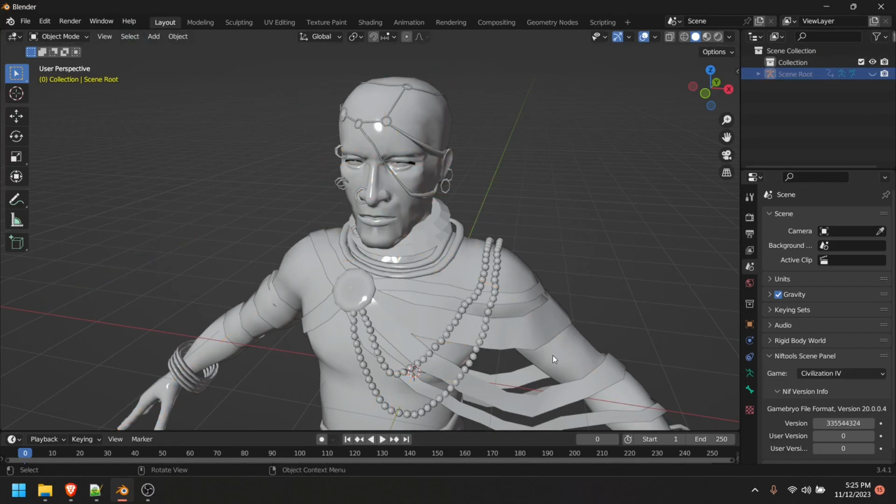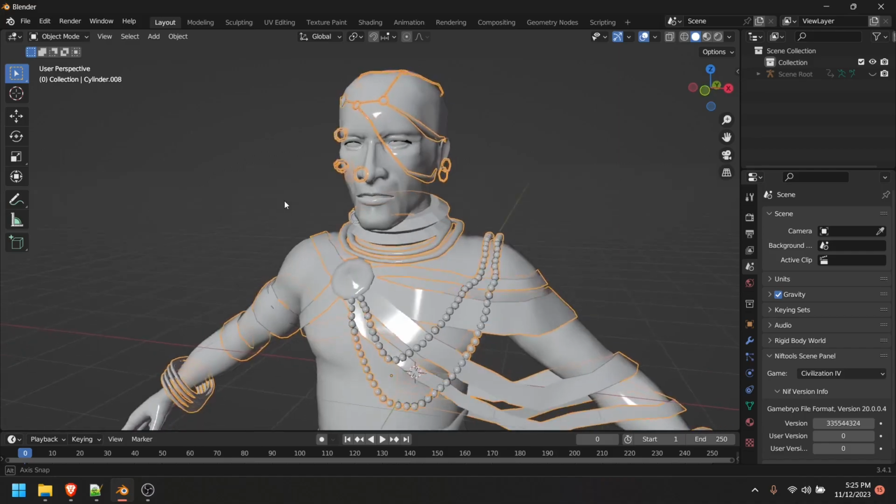Now, there's a ton of buttons in Blender, and it can be super intimidating. Just know that the main thing you're doing is right up here in this corner, object mode. This is where you're selecting objects. This is how Blender groups things. You will be familiar with it because it's kind of like NIF scope. You click here on the object mode, and we're going to click on his jewelry.